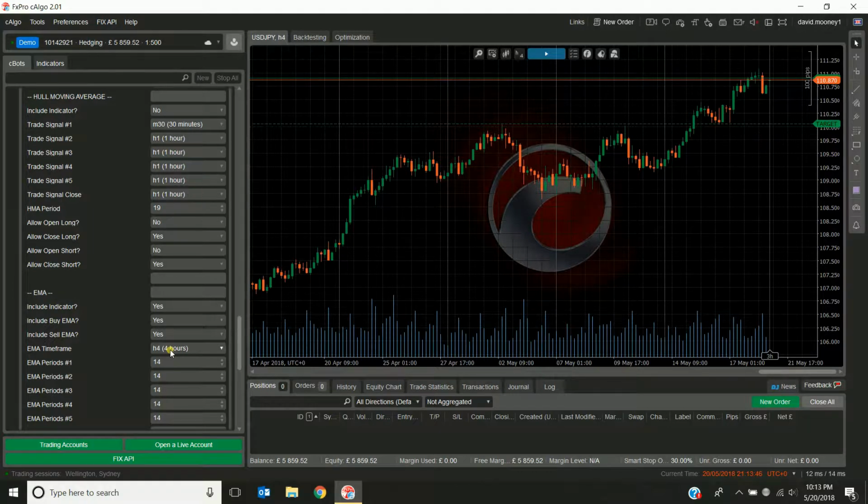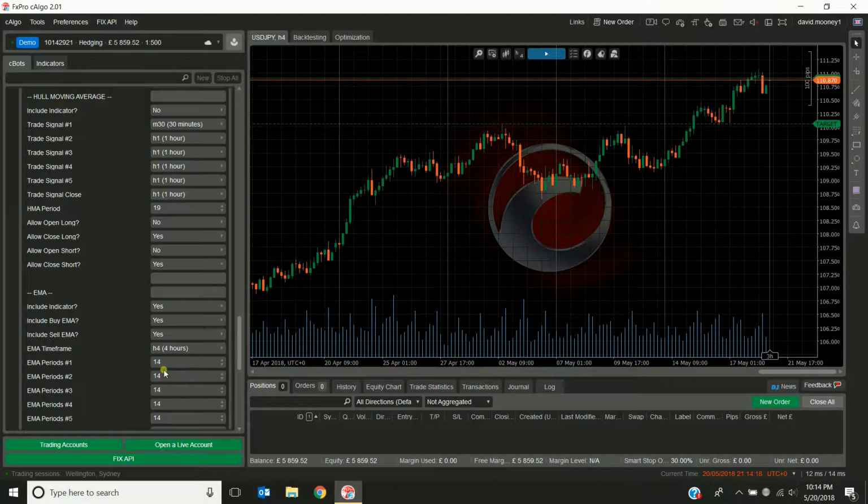Though there's only one selectable time frame in this indicator, you will see below that instead there are 5 different EMA period parameters instead of your trade signal parameters, where you can customize which ones you'd like to include. A good idea here would be to have at least 2 or 3 different EMA periods included, especially if you're using this indicator on its own, rather than paired with another indicator, which is possible in MAG.